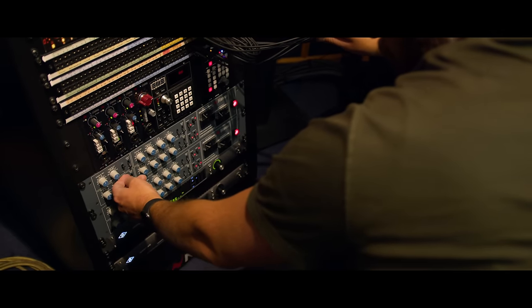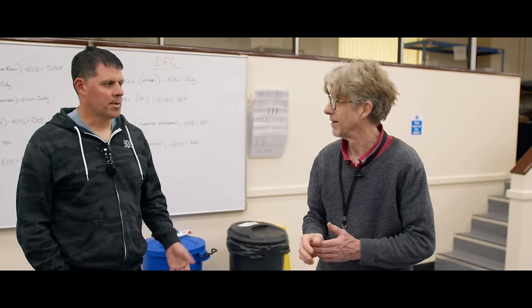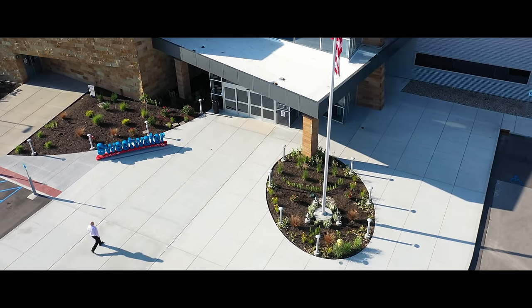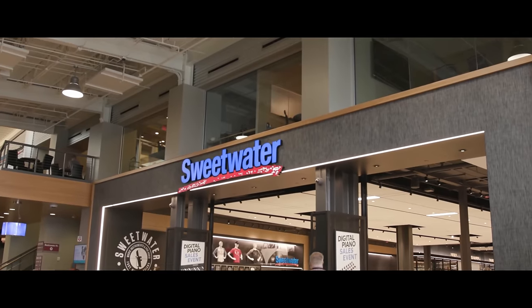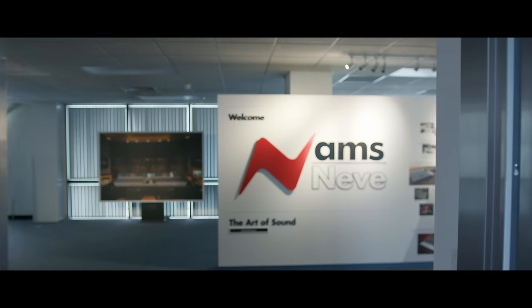One of the things I enjoy most about working with Sweetwater is the personalities of the sales engineers — everyone I've met I've instantly formed a good relationship with. They're all really friendly, they know what they're on about, and they want to learn and explore as much as they can about how to get the best possible sound out of the signal chain. It's that curiosity that really sets them apart. I feel like we have a great friendly relationship with a lot of the Sweetwater engineers.